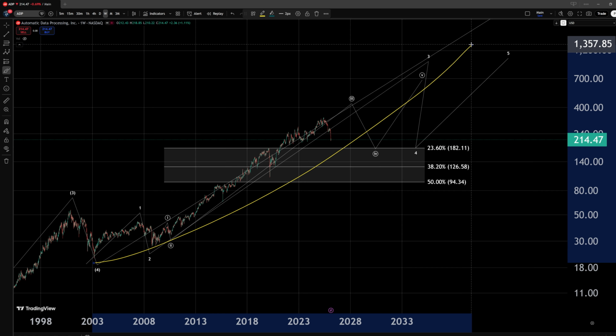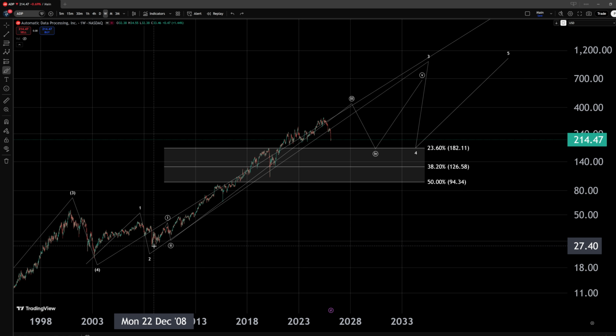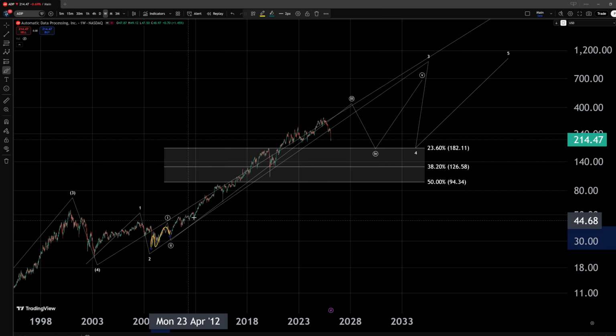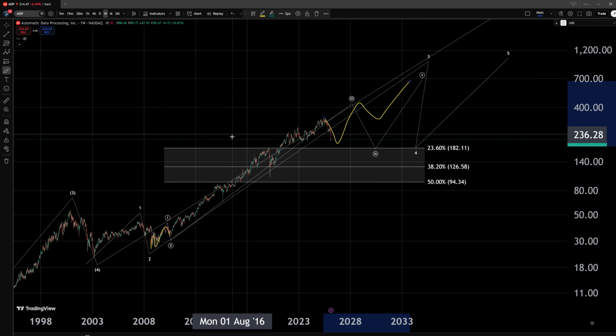Now, I would prefer, however, to look for potentially an extension within this structure where I believe we might still have room for a couple of additional 1-2-1-2 setups within this area, and to have then on the larger time frame a 4-5-4-5 pattern to build before we form a more substantial top within this area. And I want to say it's not necessary, but I would be interested in looking for such potential.